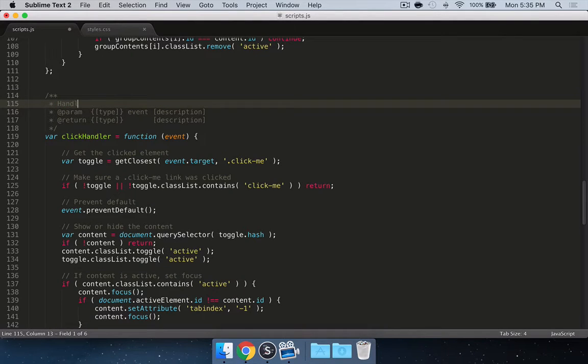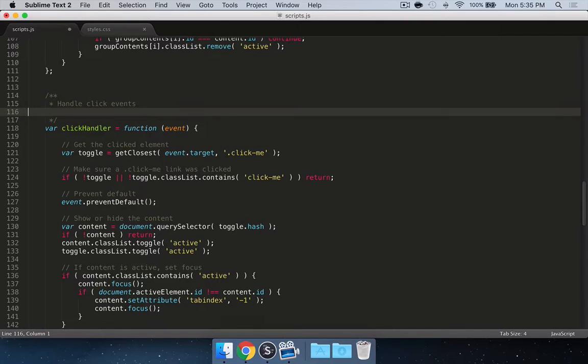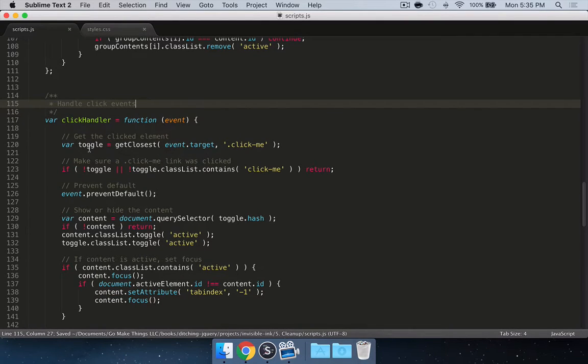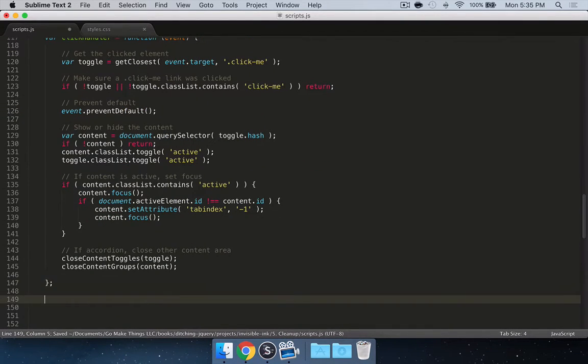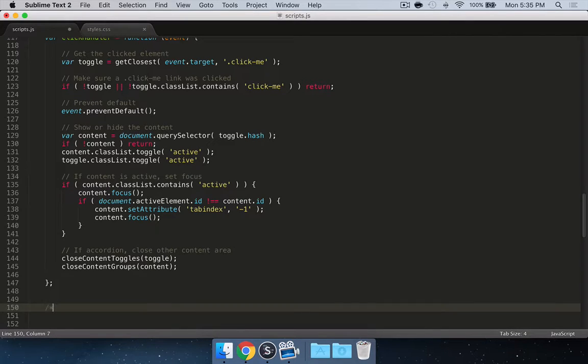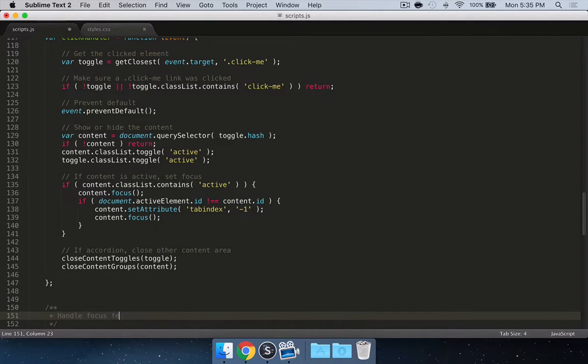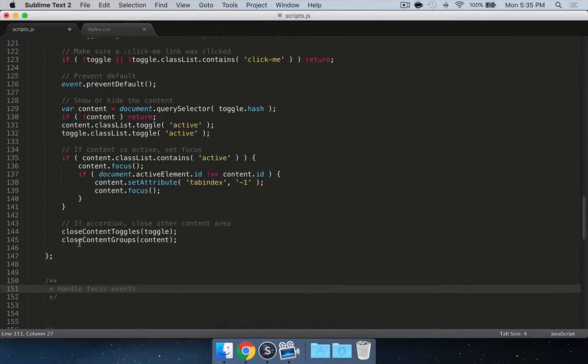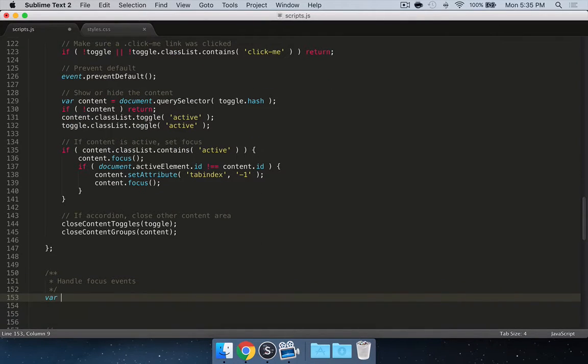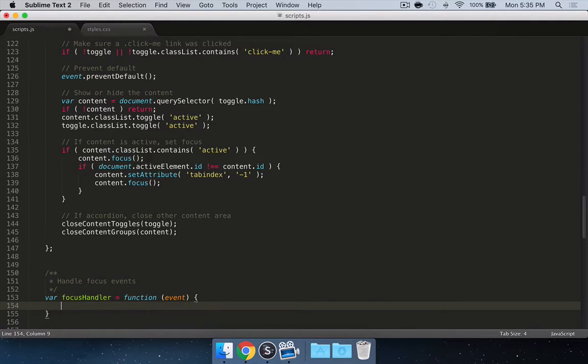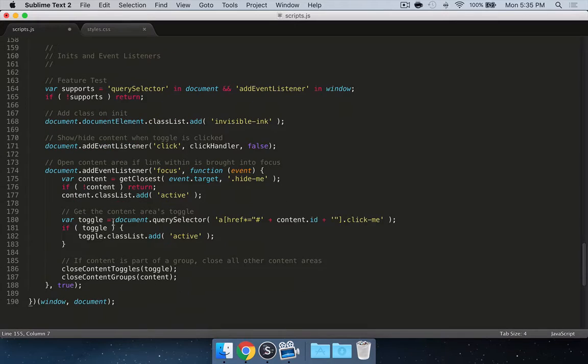So handle click events. There's not really a whole lot to say about this. I'm not even going to specify a type because that's obvious. Same thing here. Let's handle focus events. focusHandler equals function event. Okay.